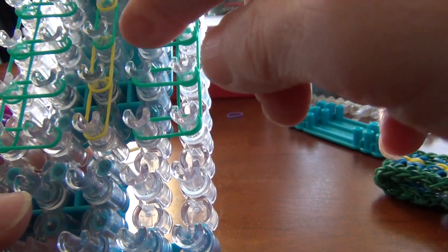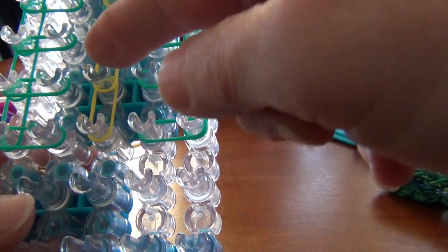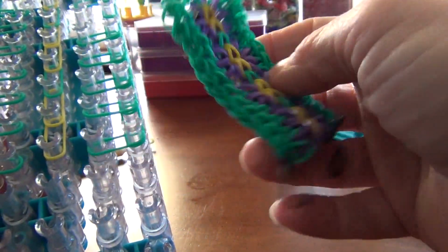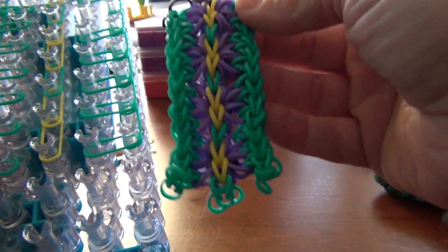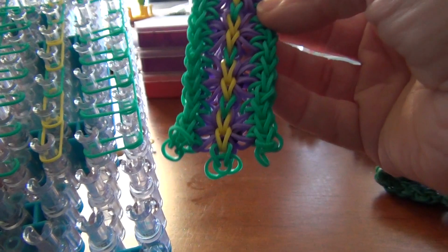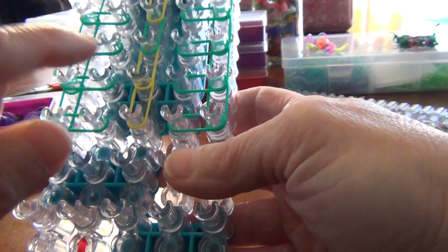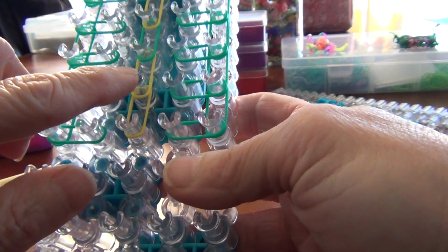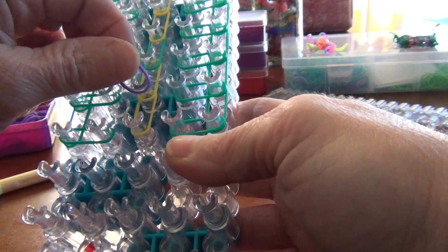I am back. I finished putting the first layer of bands. We're adding 3 more flowers, 1, 2, 3, to this 4 flower bracelet that we've already finished. Same as before, start in the middle of the 2 yellow bands with the purple bands.